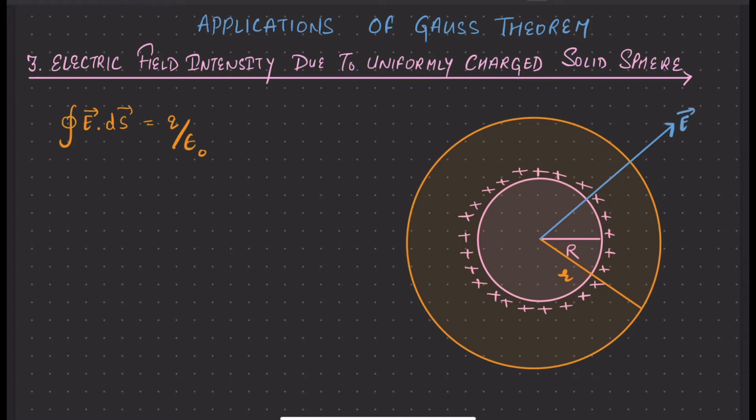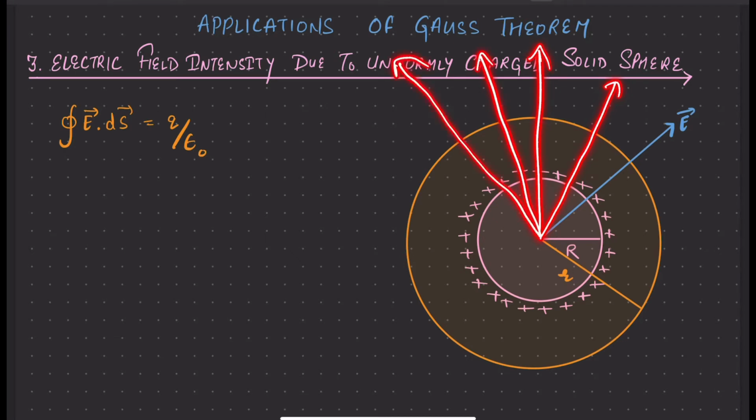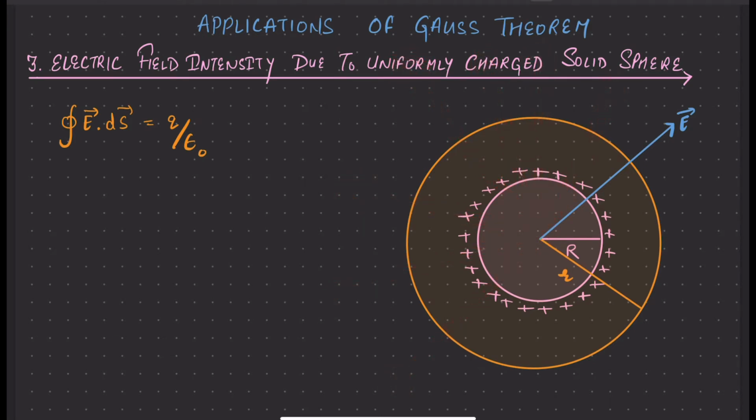As in the previous case, we have already discussed that these electric field lines are leaving the surface in all the directions like this. But we are not drawing each and every electric field line because it will make our diagram a bit messier. So it is better to only draw the single line, and we always know that this electric field line leaves the surface normally. So here the angle is 90°.